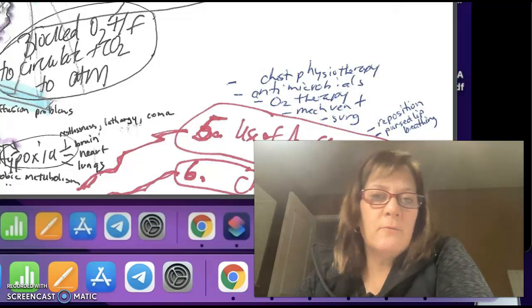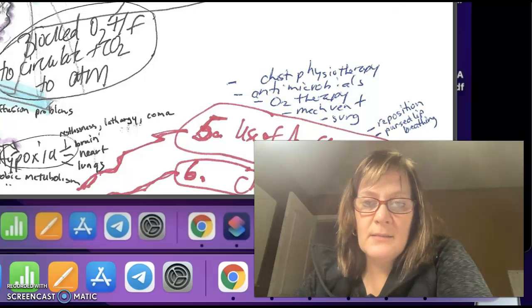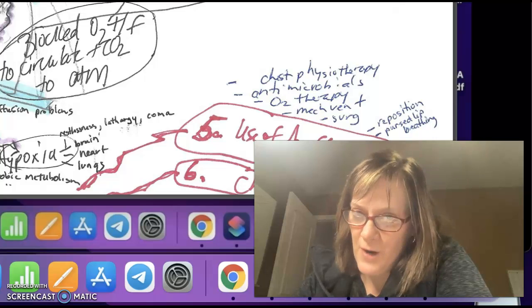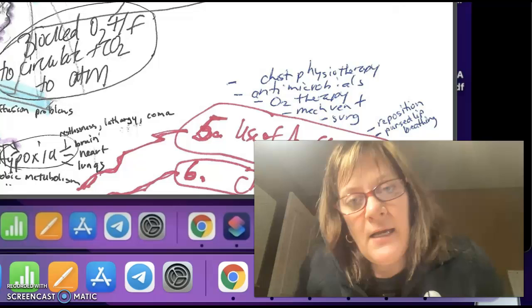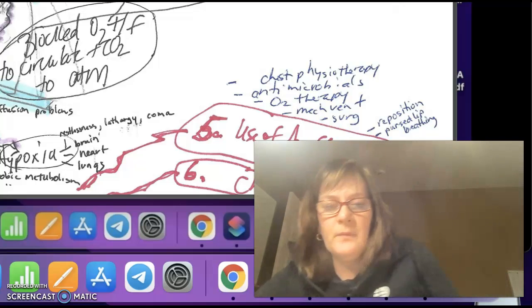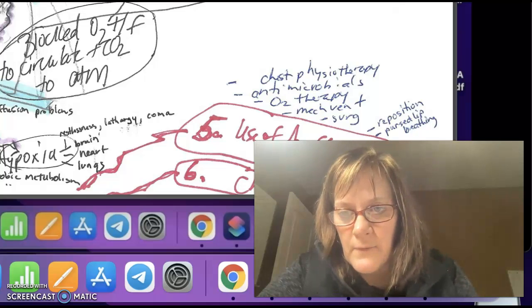So the hardest part for me was I didn't know where to start because I was just so focused on the two altered breathing patterns. So after a few hours, I had to take a step back and just review the normal anatomy and physiology of regular breathing and oxygen and carbon dioxide exchange and stuff like that.